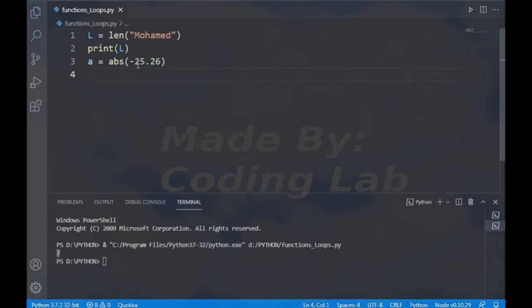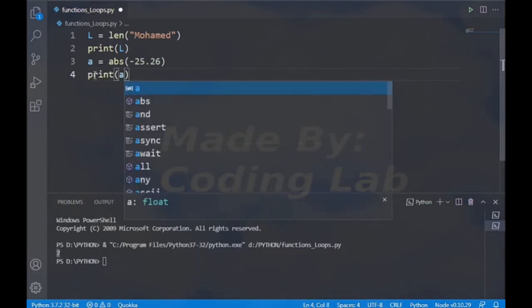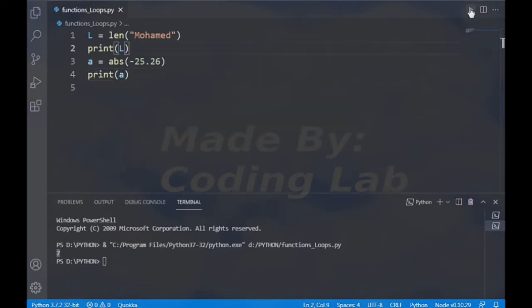This is assigned to the variable a, and the type of a is float because the result of the absolute function is 25.26, which is a float number. We can also print the variable a, run the program, and it will be 25.26 with a positive sign.